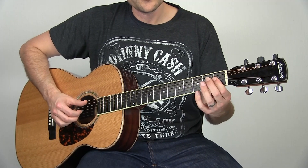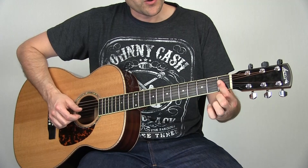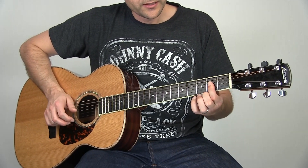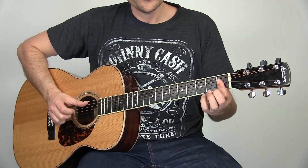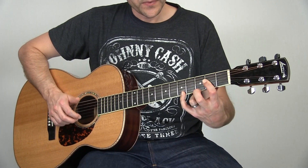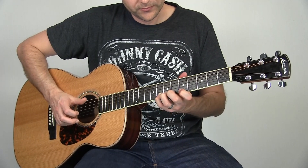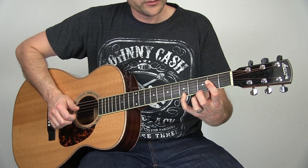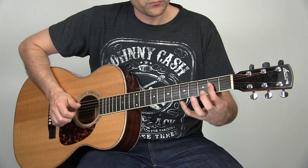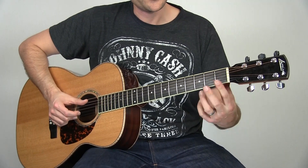Then we'll do this little slide into a long A — that's really just this bar. We've got the bar at the first fret and we're going to slide in on the second string, kind of like an A flat, and slide in to the A. You just slide with that second string really leading the charge there. Then we'll roll into that high A note on the fifth fret first string. Then we're just going to do a little move back from this A chord — a nice A major sound moving to this A7 sound, with a little brushing happening on the top two strings after the slide into the long A.